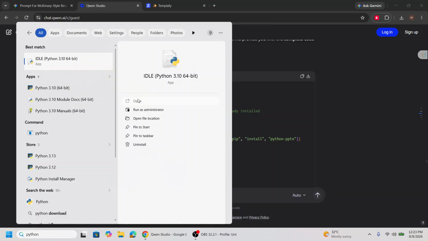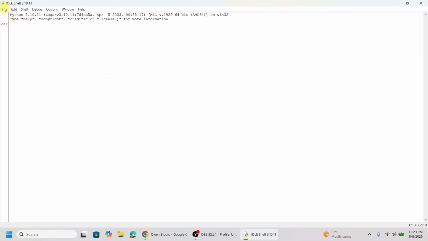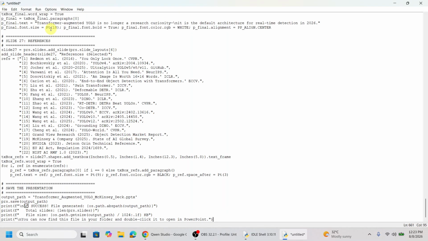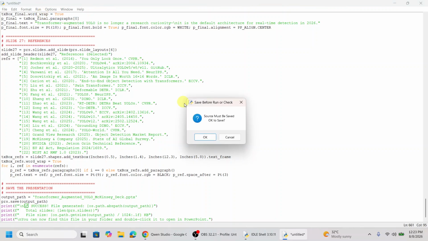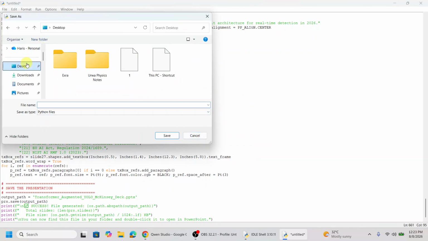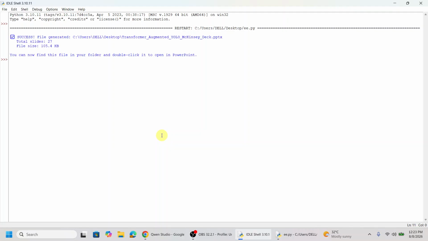Open it, generate a new file, paste that code over here and then click run. Then it asks you to save the file, which is very easy to understand. We can give it any name we want and save it, and once it is saved, it tells us it has been a success.